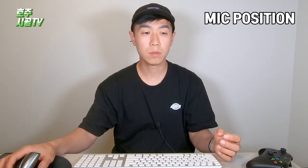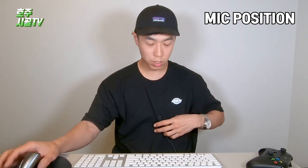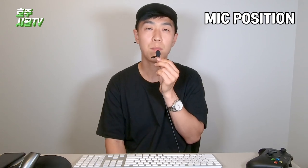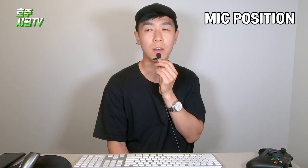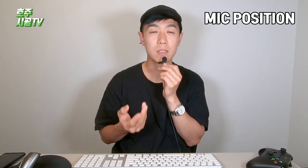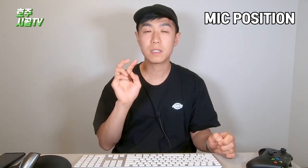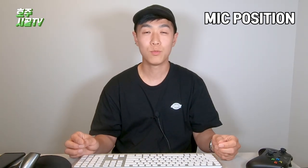The PTE test is based on computer, so you use a headphone. Position of the mic is really, really important. Many people try to put the mic right in front of your mouth — if I say 'people' like that, you would hear a popping sound, so it's not a good position. If you put the mic up here, your breathing sound from your nose won't get recorded. If two people have the same English speaking ability, they still get a different score by the position of the mic. So yeah, that is a really important one.